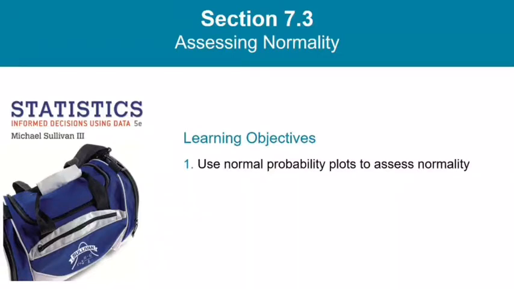The thing is, sometimes we don't have enough information about a population to decide whether it's normally distributed, so we have to rely on information from the sample. I'm going to show you how to use normal probability plots to assess normality. This is a very short section, so let's get started.